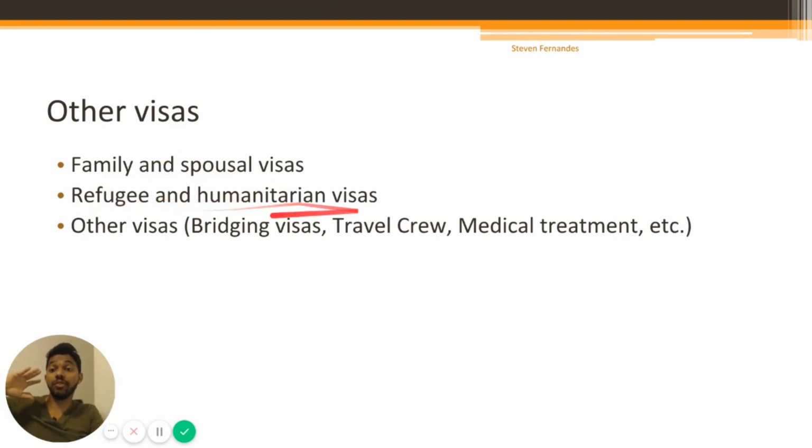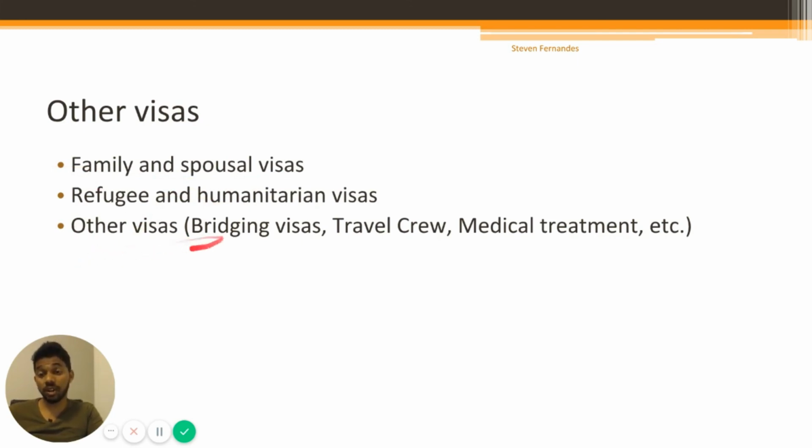Australia also has refugee and humanitarian visas. So some of the countries which are currently in a war zone, like Syria, Iraq, they grant certain humanitarian visas to people who have suffered from war, giving them a visa to live in Australia. That's a humanitarian visa. So I met a person who was from a Middle Eastern country, and she ran away from her country basically to visit Australia, and she didn't want to go back because she liked it so much, and she was not being treated so well in the country that she was. So the Australian government gave her a humanitarian visa to live in Australia. I think that's really awesome for the Australian government that they're able to do that and help people in need.